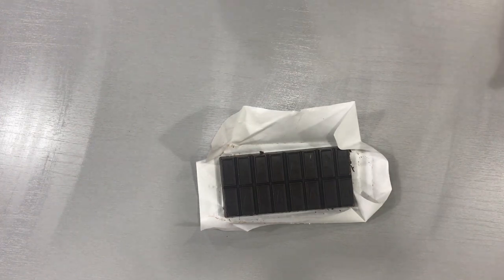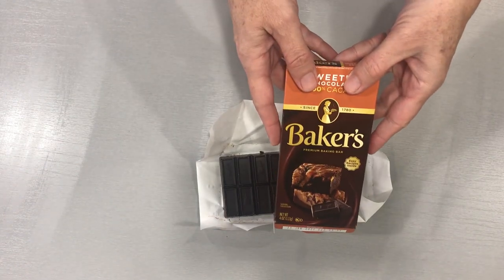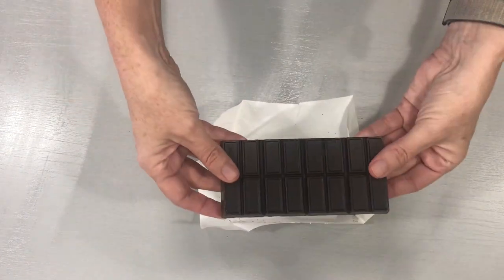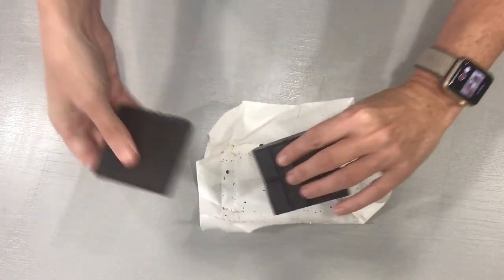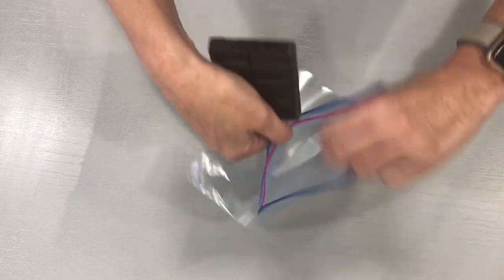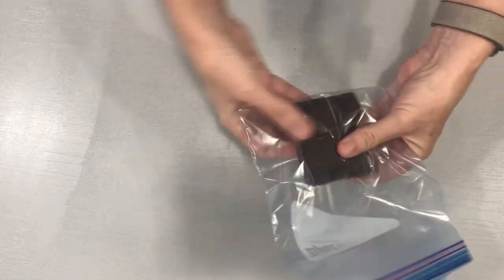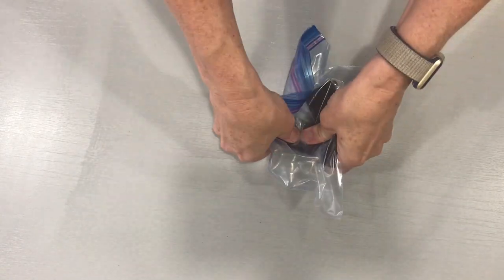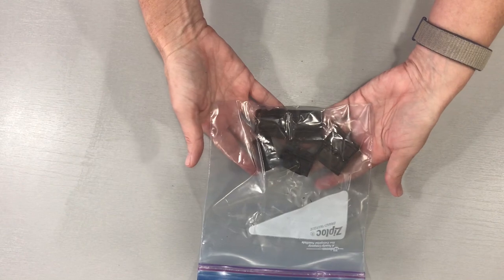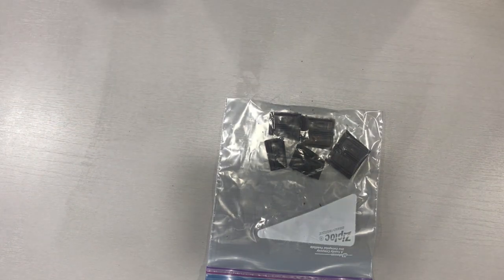The chocolate I'm using in this recipe is Baker's chocolate — I prefer the Ghirardelli Baker's chocolate but this is what I had on hand. This entire bar is four ounces, so I start by splitting the bar in half since I don't need all of it. Then I'm going to put it in a ziplock bag, seal it up, and while it's in the bag I'll proceed with breaking it up into smaller pieces so it can melt quickly in the custard mix.